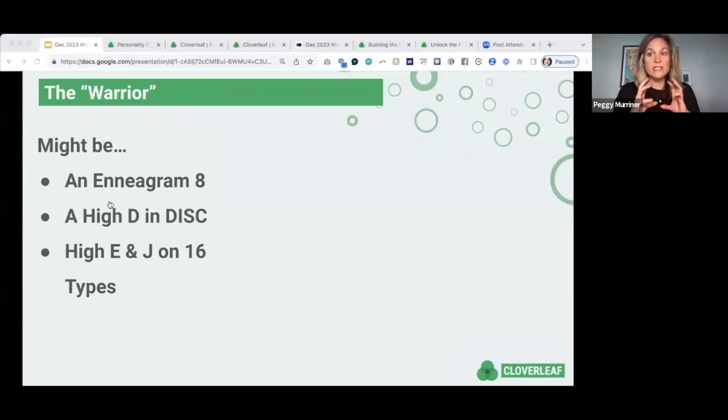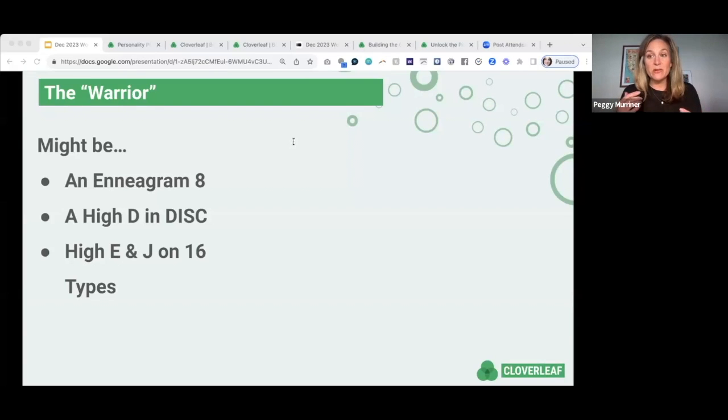Okay, the warrior, which is really high task orientation, they love action. They are very excited to get moving and get going, and they are maybe really open to conflict and potentially could be received as confrontational by other people because they see it as just a means to get things accomplished. They're so motivated to accomplish tasks. They may not always pay attention to some of the relational impact to their desire to get things done.